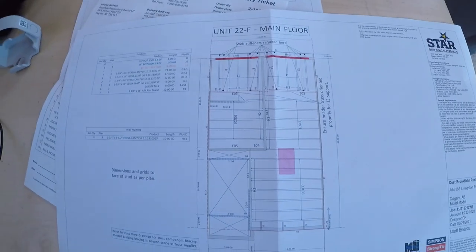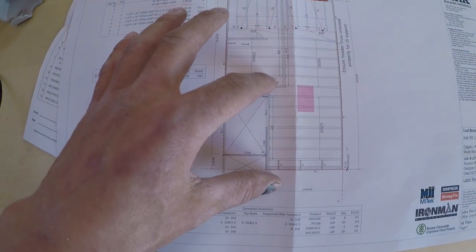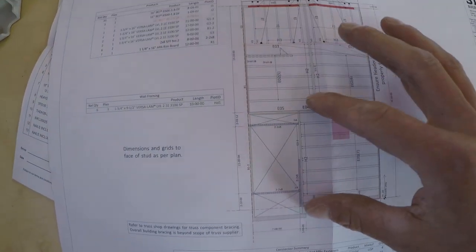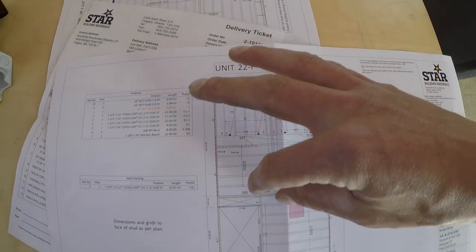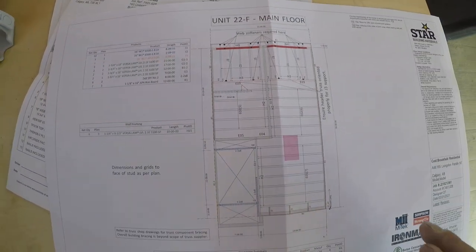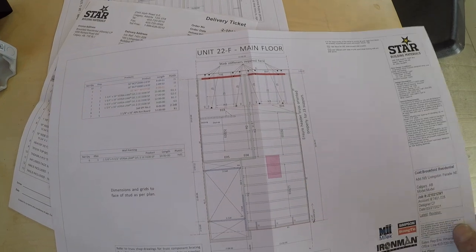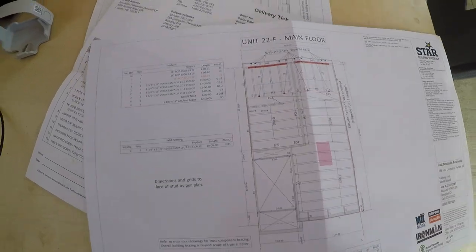Okay, so let's have a look at what we did today. So we're talking about a 22 foot unit. Check this out. Okay, so this is a piece. Don't mind the black thing here, I use my other hand. That's a piece, and we built these, and we have a giant beam here, and then we have these. Now, a guy could go ahead and build all this in one thing, but he'd be tougher man than me. So now let's go look outside at what we've got here.